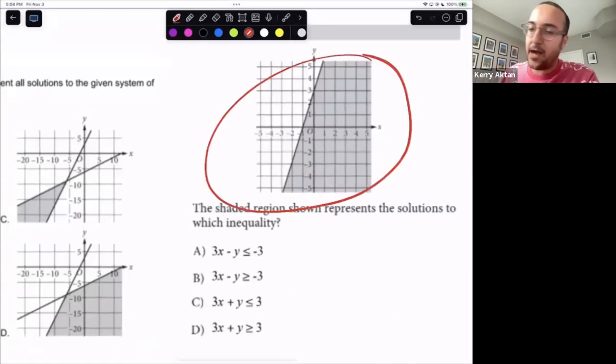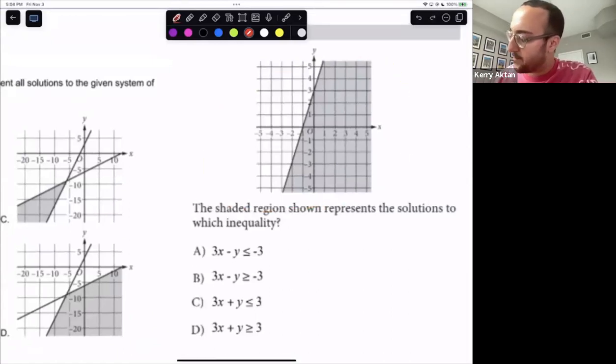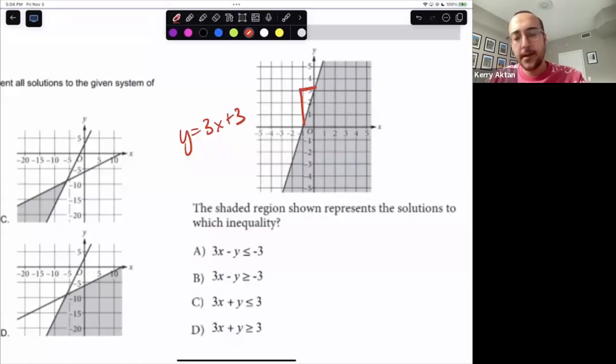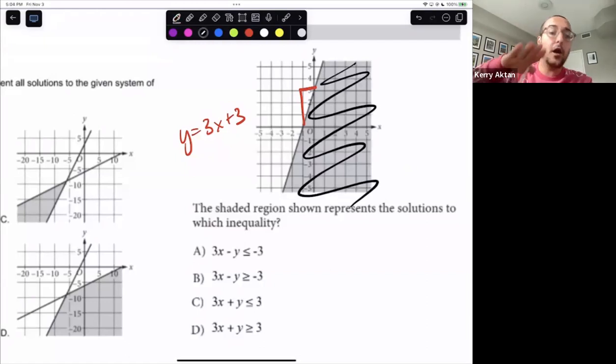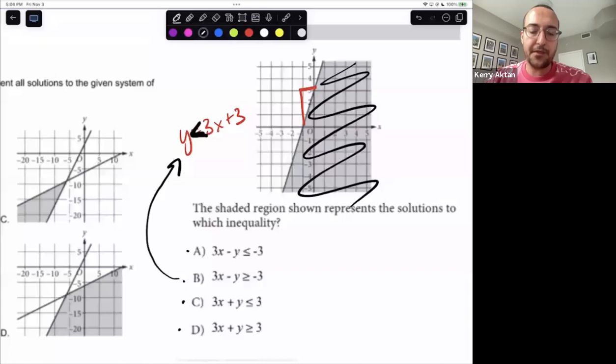First of all, anytime you're in doubt on a line question, just find the equation. This is y equals 3x plus 3, going up 3 over 1. So that's my equation of the line. I am shading below. If I'm under you, I'm less than you. At that point, y is less than 3x plus 3 is definitely the answer. Now you need to dig around the answer choices and pick which one matches up with that. When you actually do the math, you find that it's B.